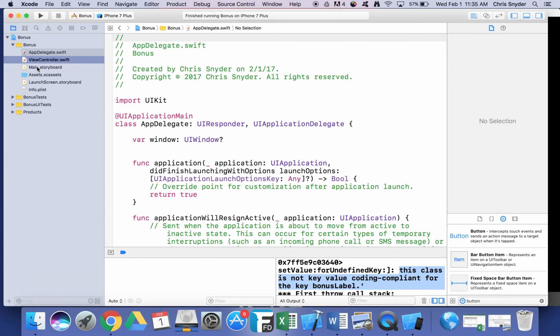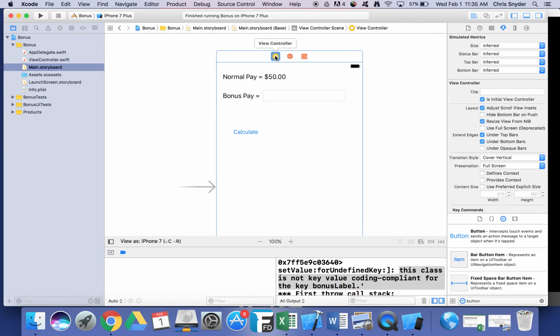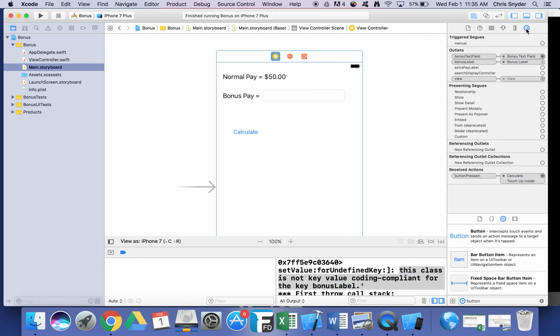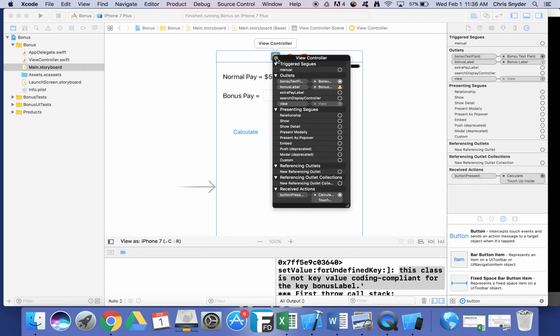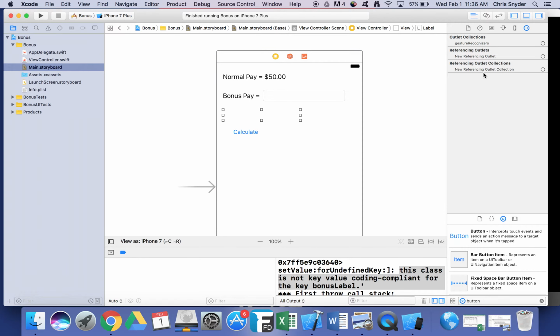All right, let's go to the storyboard. The first thing I want you to do is click on the yellow view controller icon and go to our connections inspector. You see we've got a problem here. This label is a bad connection because it has this white exclamation point saying we've got an error here. Also, if I control-click on that circle, you'll notice it gives you the warning, that little triangle saying this is not correct. It's a pretty easy fix. Let's cancel this one out and completely get rid of that connection. Now we just need to rehook this label up to something.